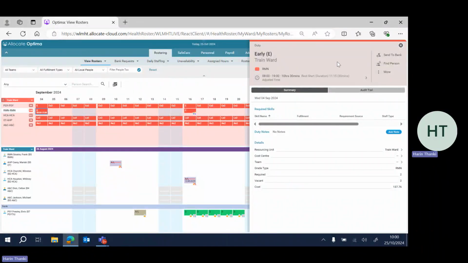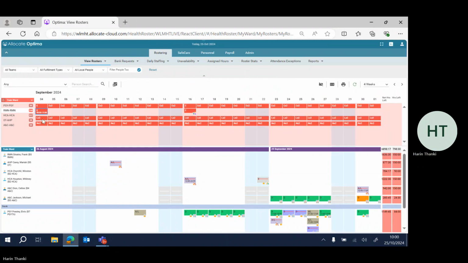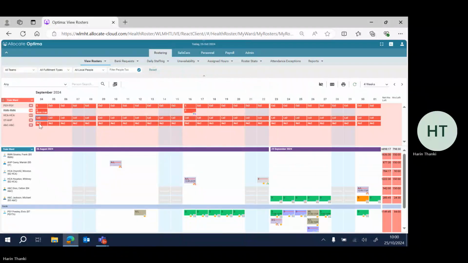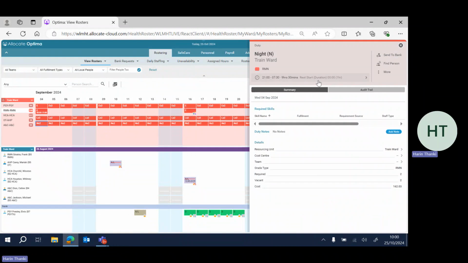If we click on the next one, we can see it's a late shift RMN, starting from 1:30 to 9:30. Again, there are 2 there. And then this is a night shift starting from 9 o'clock to 7:30 in the morning.